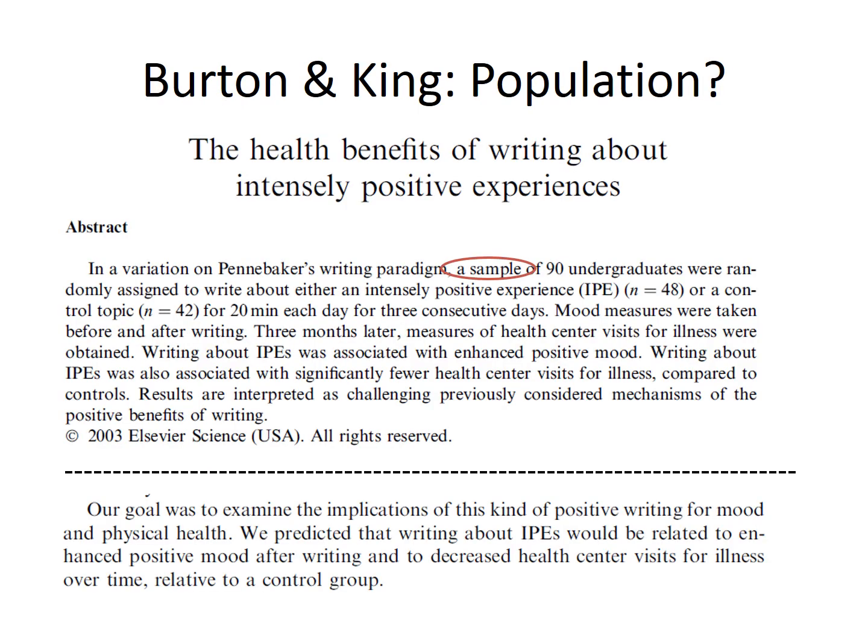Like I mentioned, authors don't always directly tell us the population of interest, so we often need to make an educated guess given what we learned about the purpose of the research. We already have the title, abstract, and information about the focus in the worksheet. For the Burton King article, the abstract does mention undergrads, but it specifically said that was the sample. The title and the goal of the study don't mention undergraduates, and don't say the health benefits for undergraduates or examine the implications for undergraduates. It doesn't really say anything specific about who they're interested in learning about, so we'd assume the population of interest was people in general.